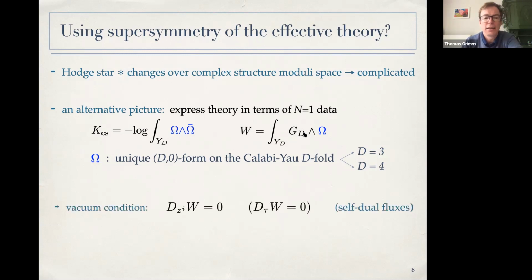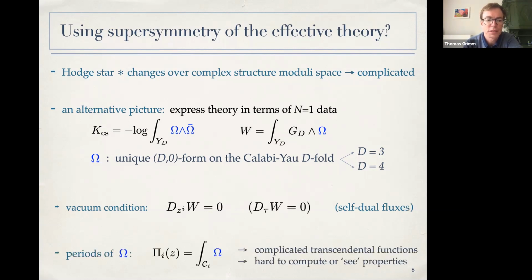And then the vacuum condition is actually just a condition that the F terms vanish, right? At least the F terms for the complex structure moduli and the dilaton axion in N equals 2 Calabi-Yau threefolds, right? In Calabi-Yau fourfolds, it's just complex structure moduli. So this is the same. If you evaluate this, this is the same condition as having self-dual fluxes. So why does that seem to be easier?